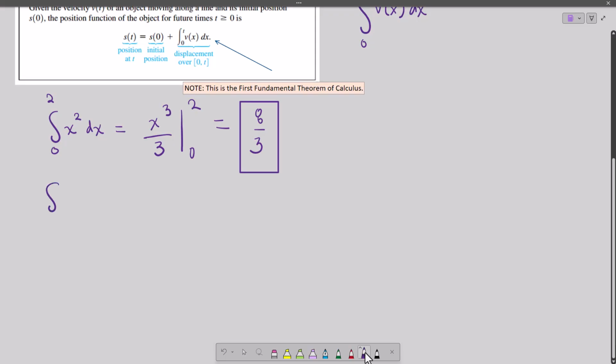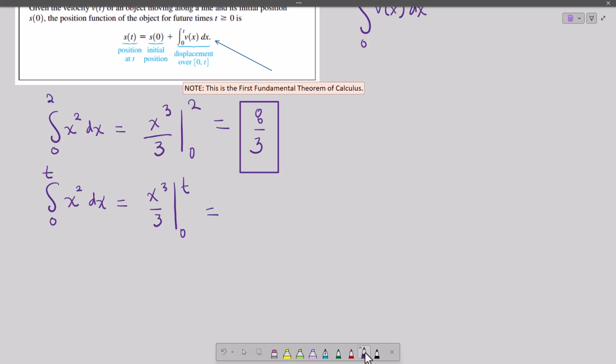Versus, let's integrate from 0 to t x squared dx. Same question, is it a scalar or a function? Well, we've got this integral that needs some attention, and when we go through the math here, what we see is that we get the final value of t cubed. So this one up top is a scalar. This one is a function.